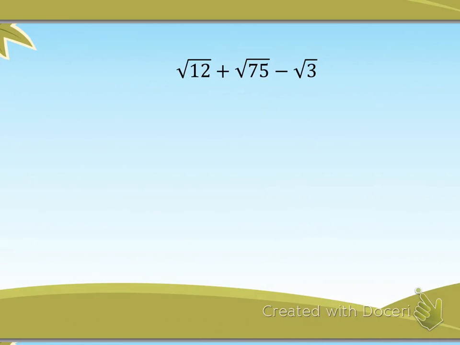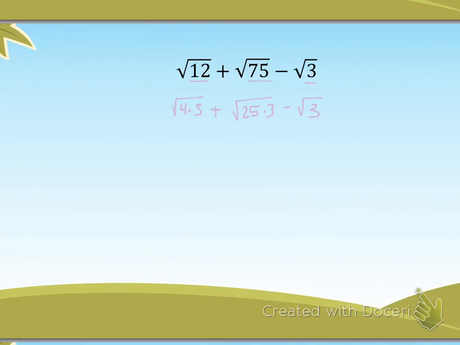Okay, they have the same nth root, but they don't have the same thing under here. So what we need to do is find a way to see if they will have the same square root. Okay, so if we broke down 12, what is something that when I square it, it is square rootable? So if I do this, I could say 4 times 3. Square root of 4 is a perfect square, so we should be able to square root it. 75, a perfect square that goes into that, is 25. And then I can't break the square root of 3 down any further.